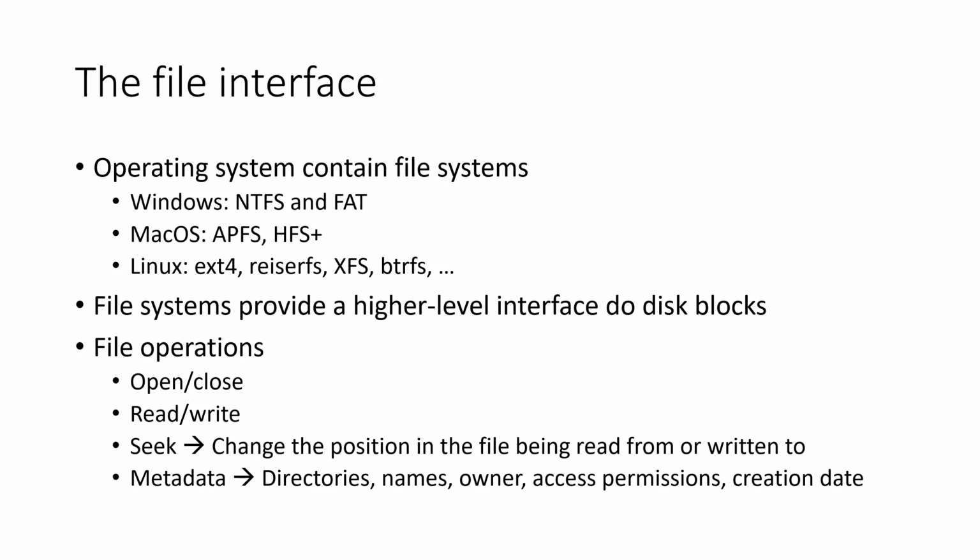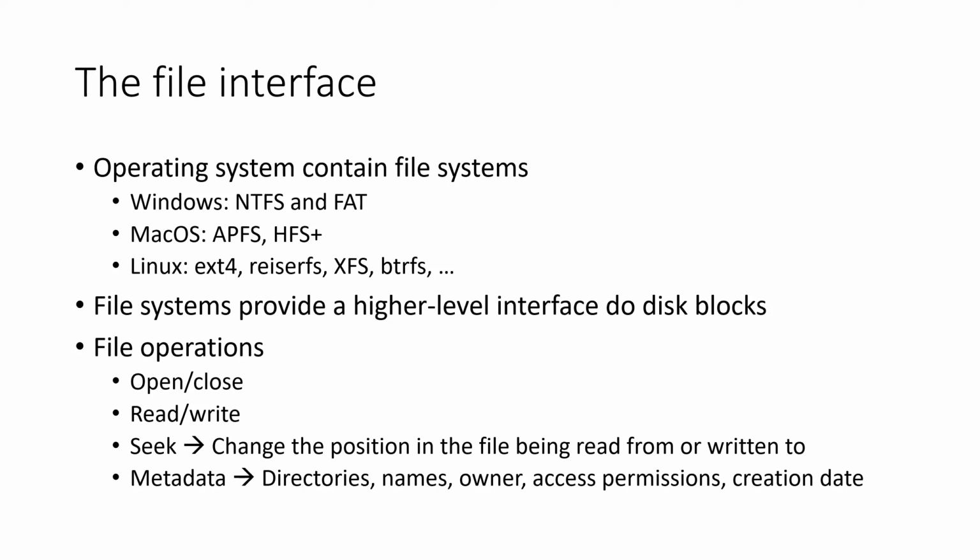File systems provide the abstraction of a file, and they also provide the abstraction of directories. Then we can open and close files, we can read and write to files, and more importantly, we can seek. The seek operation in files is when we change the position where we are going to read or write the data. So if we have a very large file, say 1 gigabyte, we can access any location inside that file efficiently because the file system provides this operation to us. We can seek to the middle of the file and then just read or write at that position, or wherever we want inside the file.